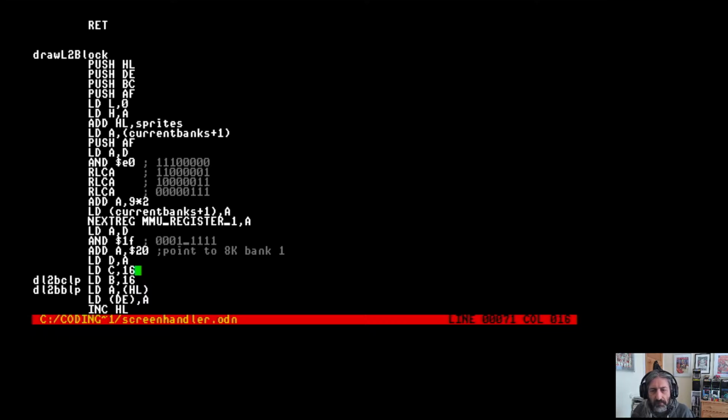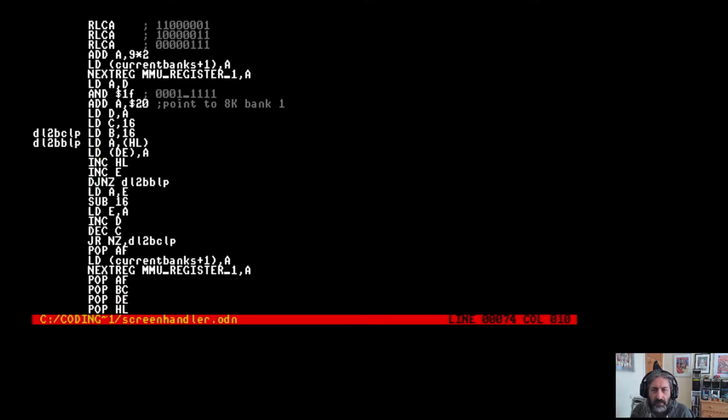and then load C, 16, load B, 16, DL2BC loop, load B, 16, and DL2B loop, load A, bracket HL, load D with A, inc HL, inc E, DJNZ DL2B loop, and then load A with E, sub 16, load E with A, inc D, dec C, JRNZ, actually I'll make it a JP because it jumps back more than it falls through.